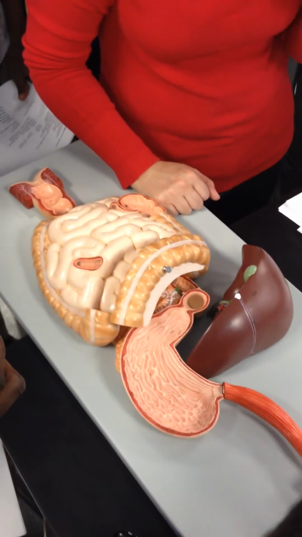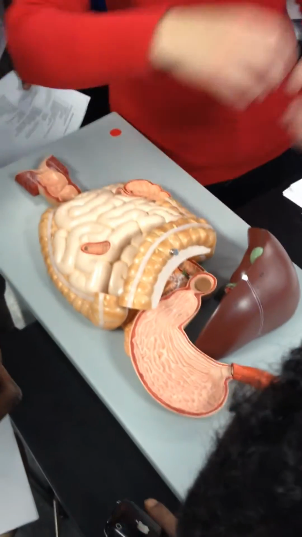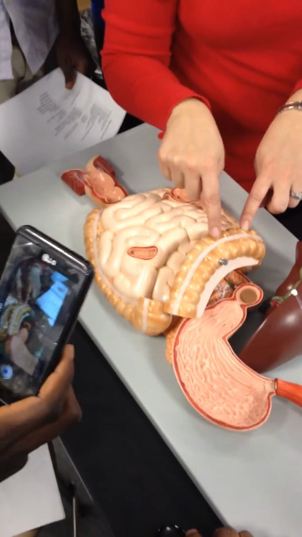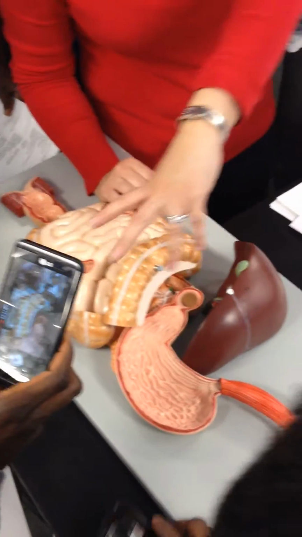Is that where you get diverticulitis? That's true. And the diverticula are these structures which are hanging. Can you see this yellowish one? They're hanging from the teniae coli. Yes, diverticulitis is the inflammation of these.